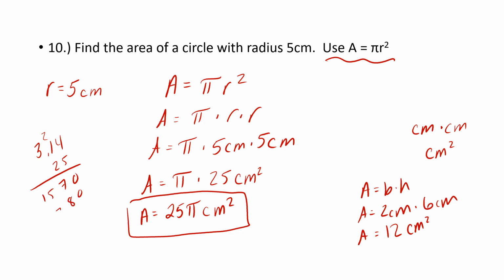So what do we have here? You might get the area is approximately equal to 78.5 square centimeters. And again, which one of those is the answer you want really depends on the context of the problem, what the directions say to do, and what you plan to do with the answer.